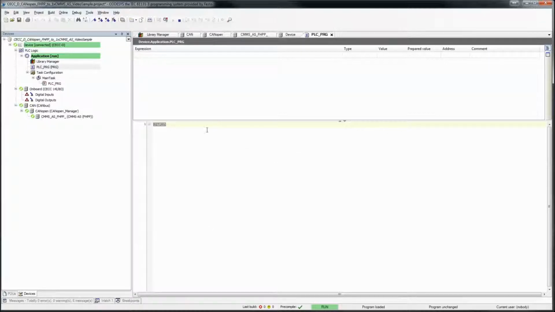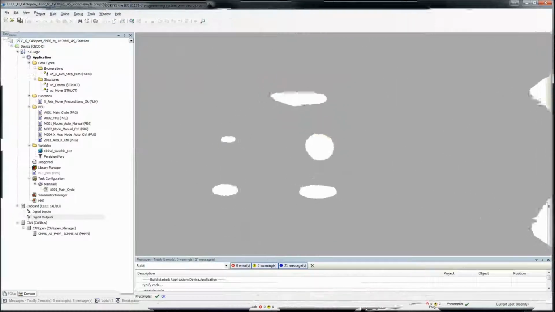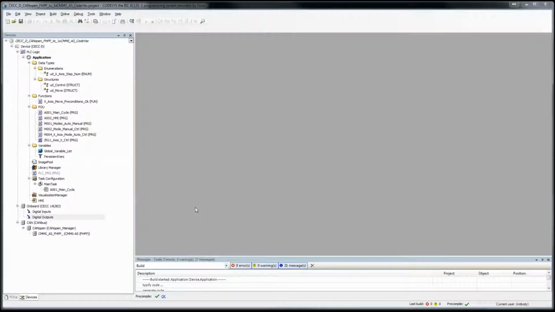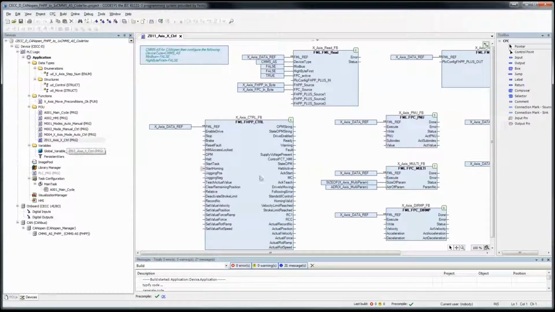I have no code. Next thing to do is to add code. Okay, so this is me picking up where I left off here. I've added some code, okay? It's a little too time consuming to add it all in front of you, so in a nutshell, what I've done here is I've added some function blocks.